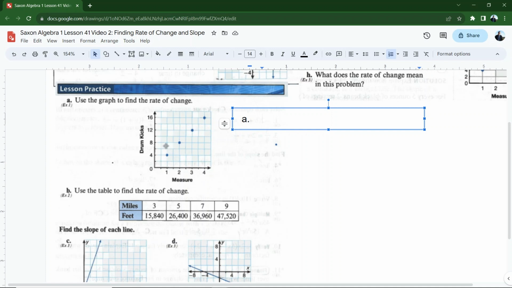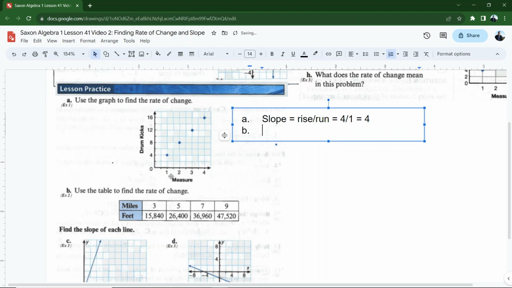My rise, let's see, I'm just going to write slope equals rise over run equals 4 for a rise. And my run is going to be 1, 2. And since my horizontal axis counts up, oh, hold on one second. Does it count up by ones? Actually, it counts up by halves. So as I go over, it's 1/2, 1, right? From 1 to 2 is just 1 unit. So my slope is 4 over 1 or just 4 for this first one.